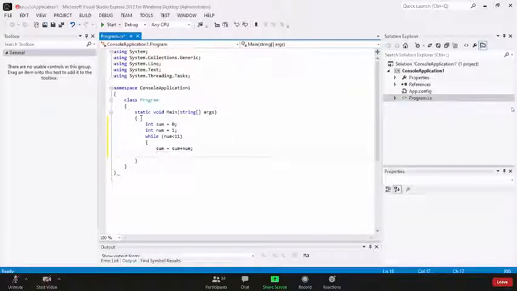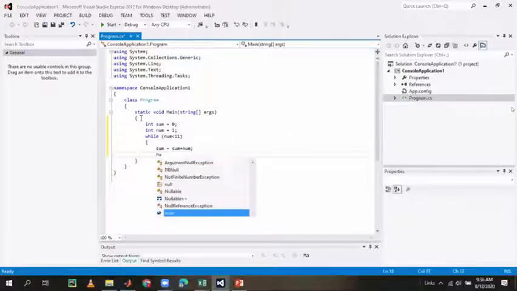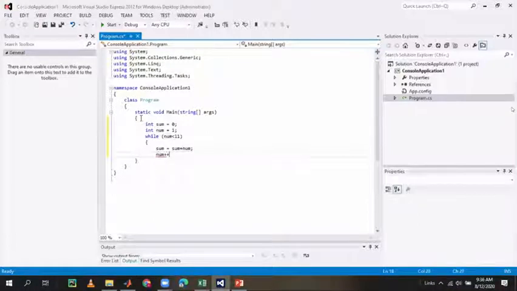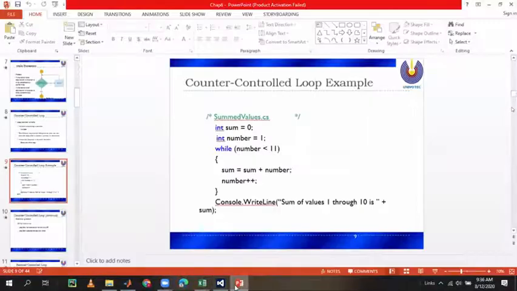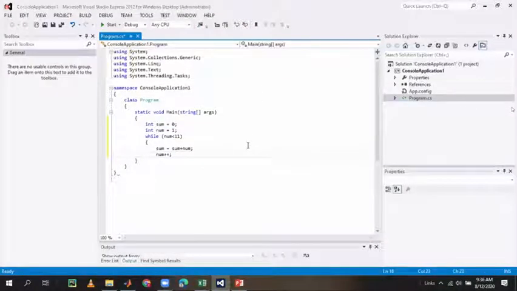Then num plus plus. I use num here as the number. Anyway, no problem. This is the end of the loop.